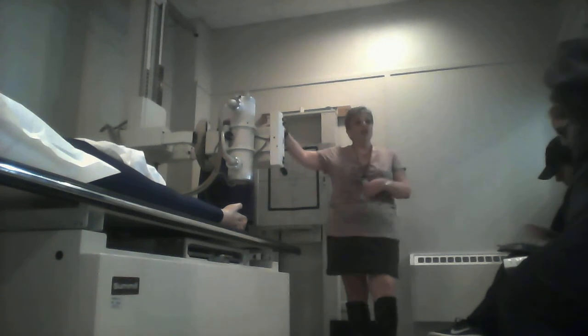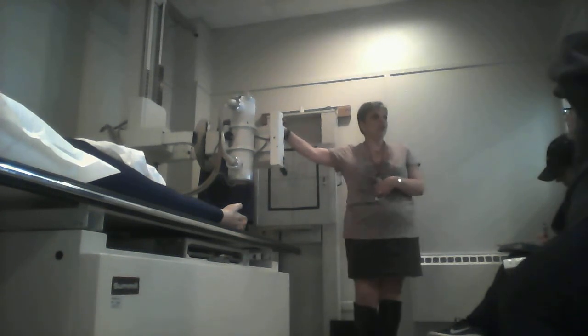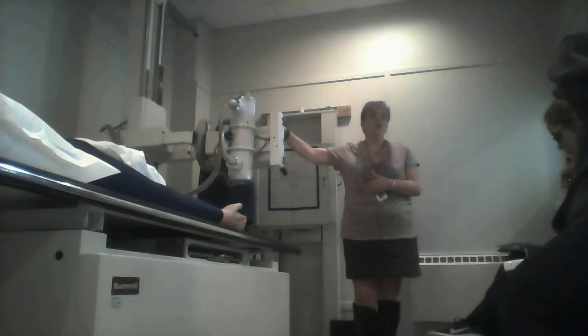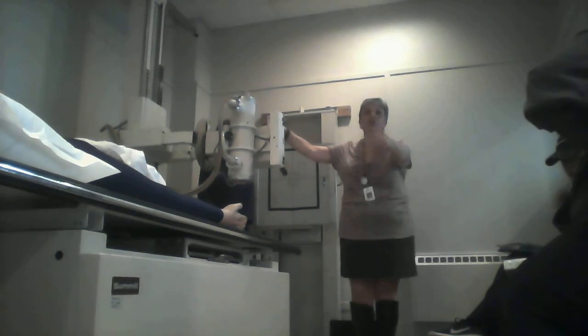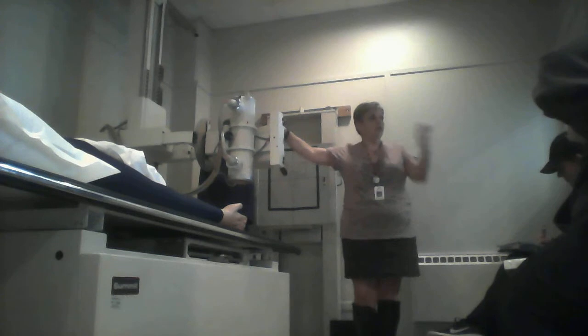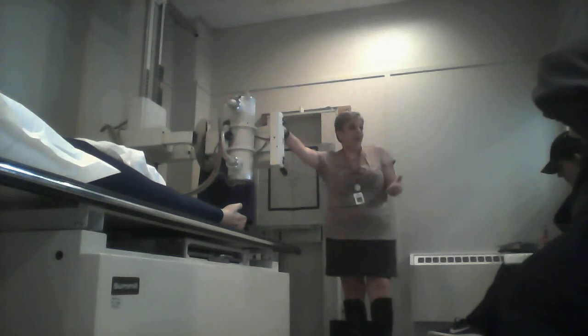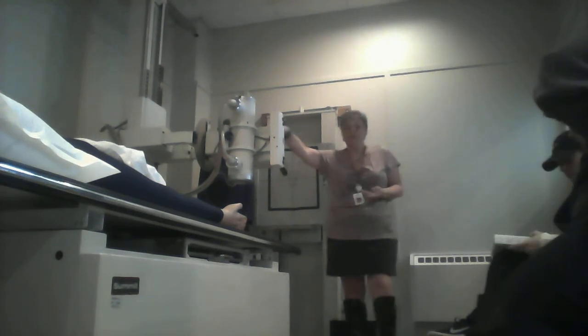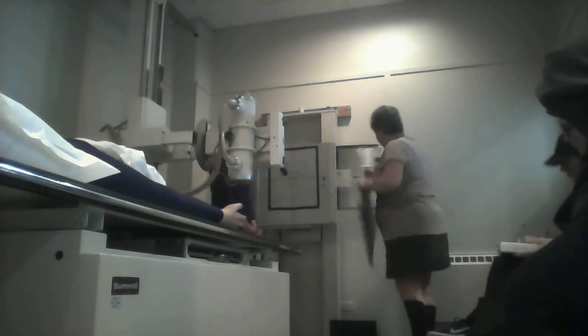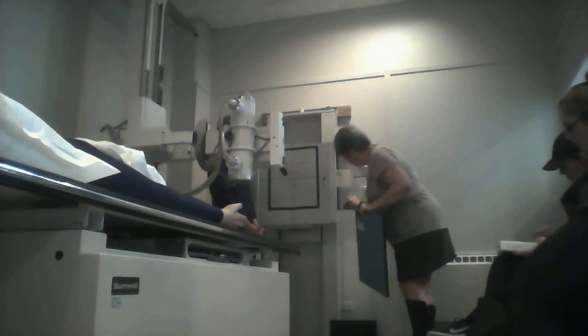And because they are lower and they're really more like shooting abdomen, we're going to come back into 40, and you would use an abdomen technique to shoot below the diaphragm ribs. If we left it at 72 and had to use that kind of exposure factors, it would be huge at 72. So we want to bring it into 40 so we can keep our mass lower, so our patient exposure is lower. We're going to use the 14 by 17, but I'm going to turn it crosswise.